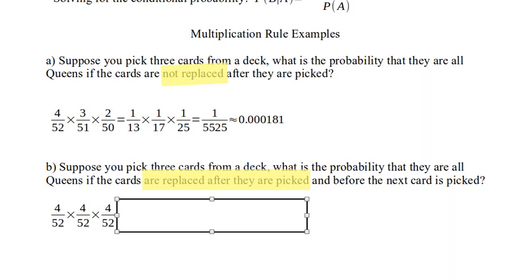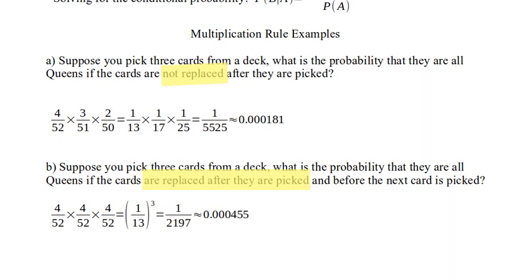So we're left with 4 times 4 times 4, 52 times 52 times 52 in the denominator. Let's simplify each of those. 4 goes into 52 13 times. So this is really 1/13 times itself 3 times. So 1/13 times 1/13 times 1/13 is 1/13 to the 3rd power. So I did that in my calculator and out popped 1 over 2,197. Notice that's smaller. It's actually smaller by a half in terms of how many ways there are to get that. So this happens more often because we're returning those queens to the deck.